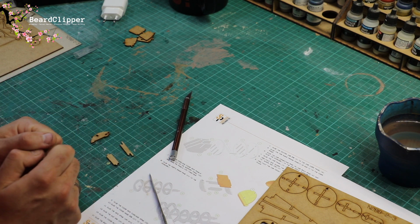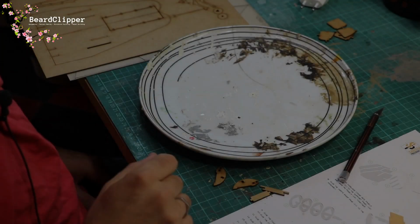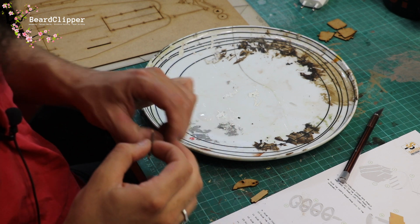So I'm going to get my PVA, and I'm also going to change the battery because it's dying on this, and then we'll glue that together. I'll be back in a second. Rosie is just stirring, so I'm going to have to do this and then stop for now.